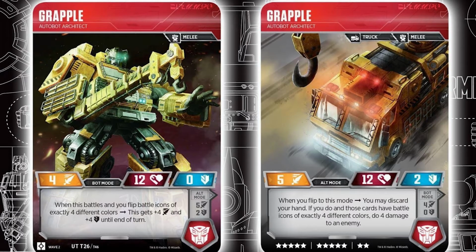When you flip him to alt mode, you can scrap your whole hand. If you scrap your whole hand and you have exactly 4 pips, 4 different color pips, you get to do 4 damage to an enemy. When you flip Grapple to his bot mode, he gains an ability when he battles. His attack goes down. It's now 4. He has no defense, but when he battles, if you flip exactly 4 different color pips again, he gets +4 attack and +4 defense.